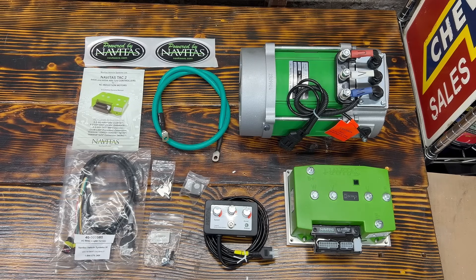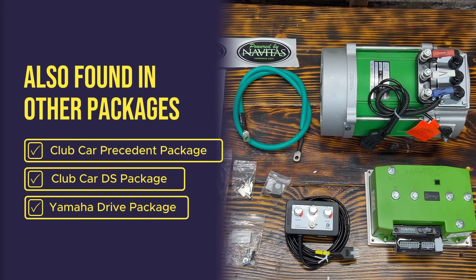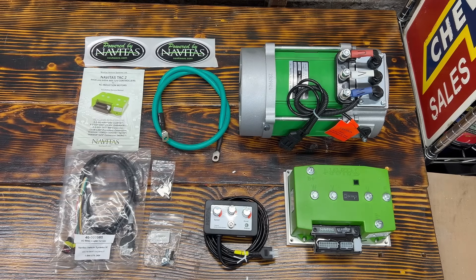A lot of these items will come in other packages as well, like the Club Car President package, the Club Car DS package, and the Yamaha Drive package — all similar items. Plugs and adapters obviously change for those carts but the items themselves are pretty similar. The run-to switch bracket is specific to the TXT kit.